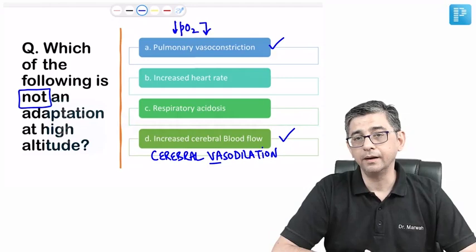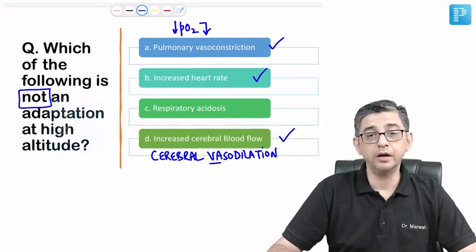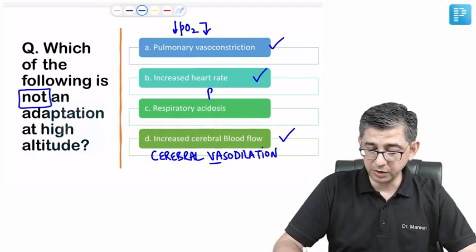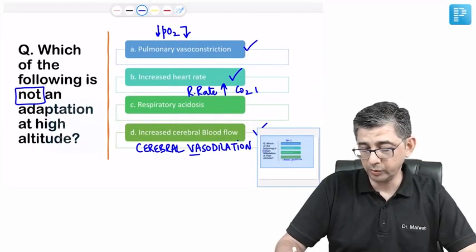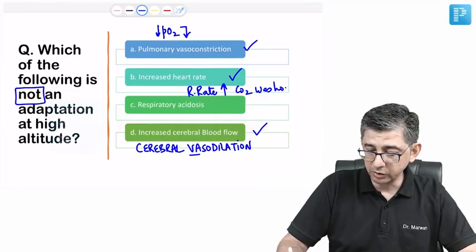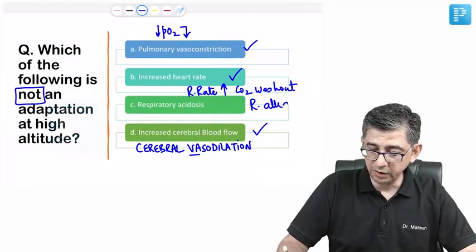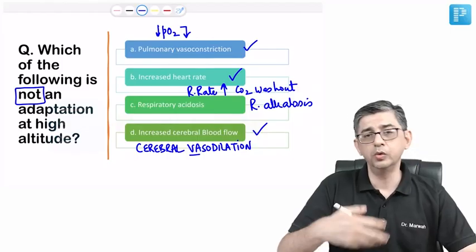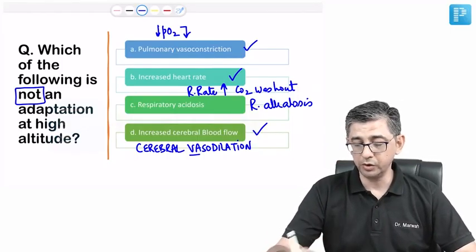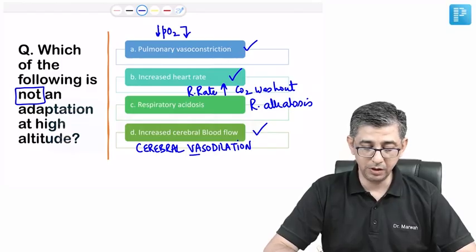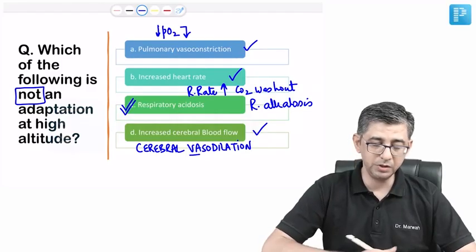And then because of hypoxia, there can be tachycardia. But what happens is that the person will be breathing faster. Because the person will breathe faster, it will be causing carbon dioxide washout from the body, and this carbon dioxide washout will then result in development of respiratory alkalosis. Whenever carbon dioxide in the body becomes more, it is respiratory acidosis, but if there is a carbon dioxide washout, it is respiratory alkalosis. The answer to this question would be option number C.